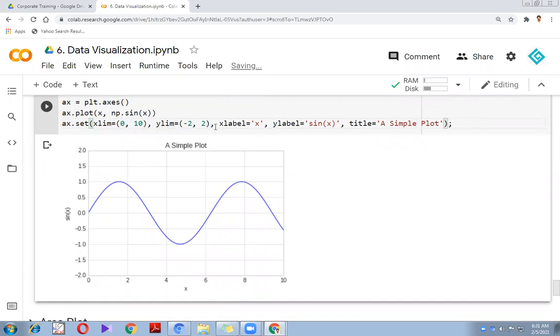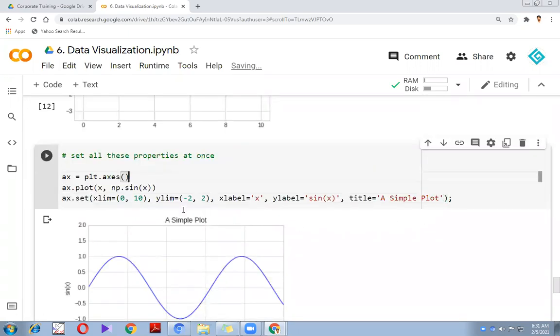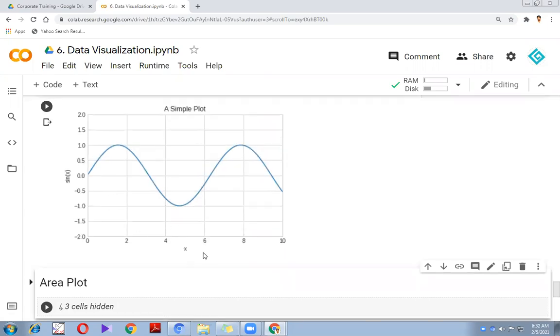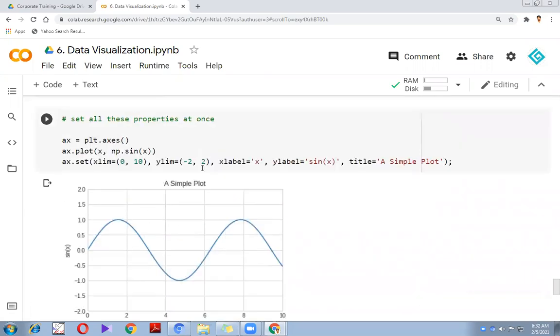Okay, so this looks better because we have space, right? Now let's execute it. So automatically everything has been put by this single line, right? Got it? So we are setting all the properties in a single line.